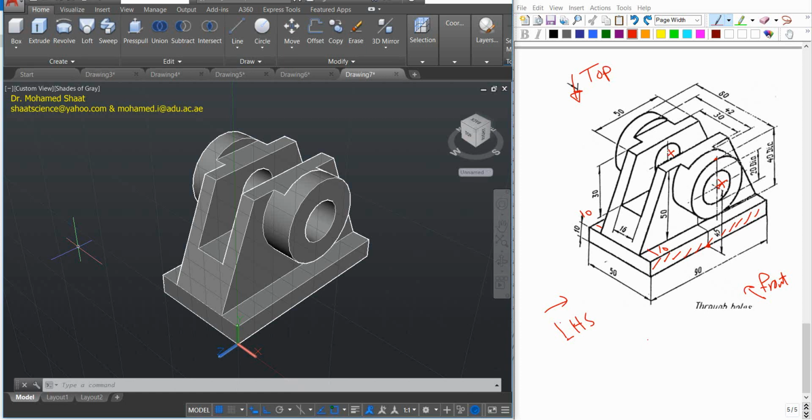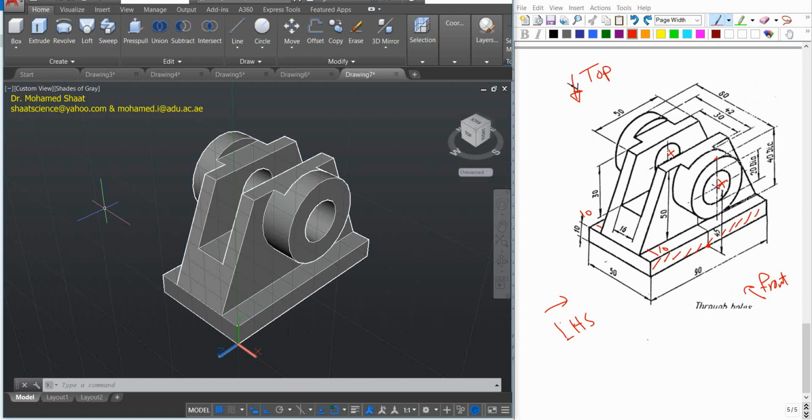These are the most common commands, but in addition there are also revolve and presspull, which we can use in some cases. But loft and sweep, you're going to barely use for creating objects.